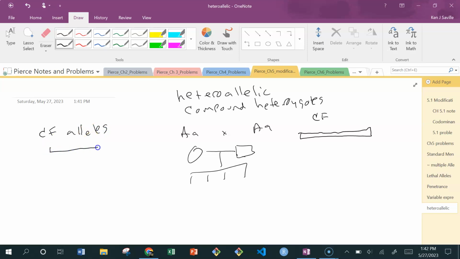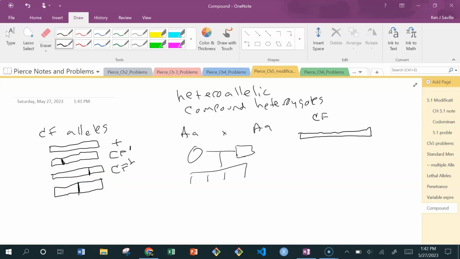That just means, if this is the gene, let's say that's a normal gene, call that wild type, which gets a plus. Then here's a mutant CF allele 1, where they have a mutation over here in the gene. And then over here, there's some other allele that has a mutation. Both of those mutations disrupt the gene, but they're in different places in the gene. So even though we haven't covered it yet, you know that genes are made out of DNA, and you can have mutations in different parts of the gene. And so we would see that. So maybe this person has allele CF1, and this person has allele CF2.